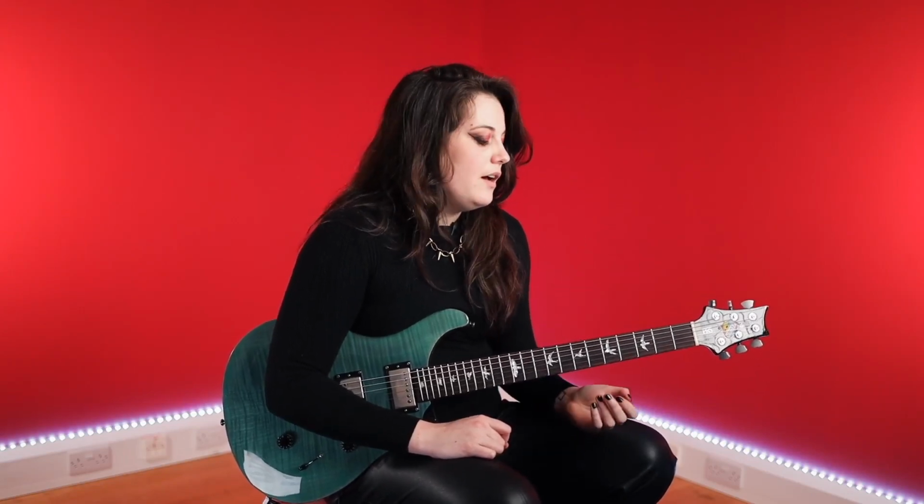So the next one is speed building. Very often metal is a difficult type of music to play because it involves very high tempo sometimes. So it's very important for you to develop your speed. There's a few exercises for that, but the key to get to a good speed is to practice a little bit every day and try not to skip a day, because it's a lot about muscle memory and strength building. And always practice with a metronome as well, and make sure you don't try to push the speed before you get to a good clean tone, because otherwise it's just gonna get messy.